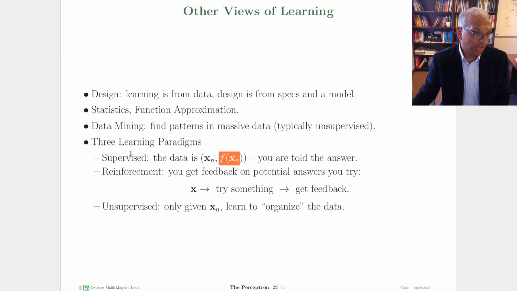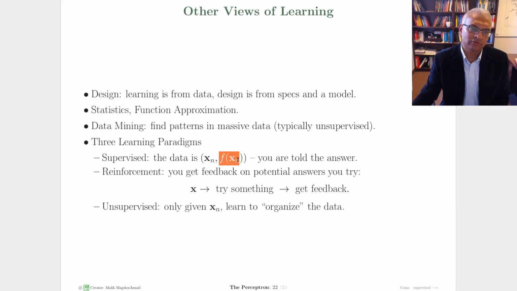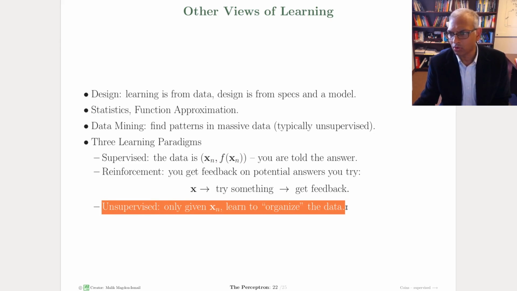Now, the other two paradigms are basically versions of the supervised paradigm where you change the data. In the unsupervised paradigm, you don't give me f at all. You just give me all the applicants. You say, here's a bunch of applicants. And the idea here is that you can learn to organize the data so that when later you give me a few values of f on a few data points, it might be very easy to then build a predictor. A lot can be gained by an efficient and good way to organize the data.